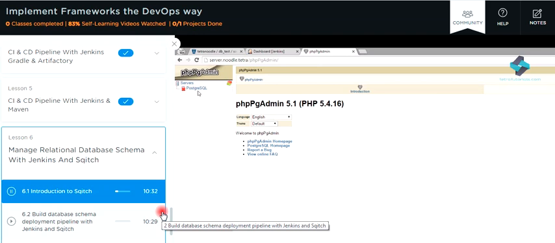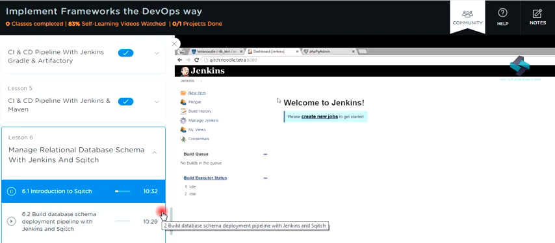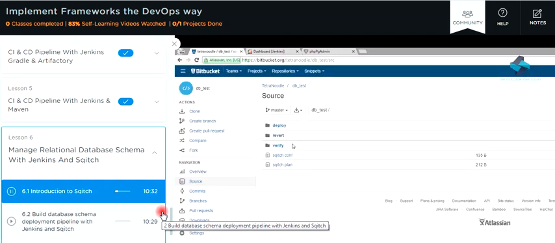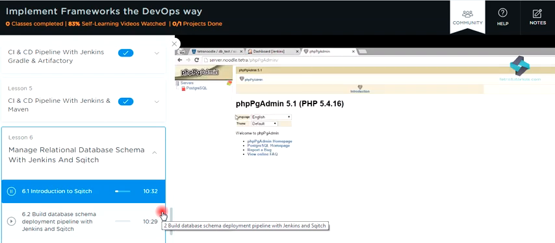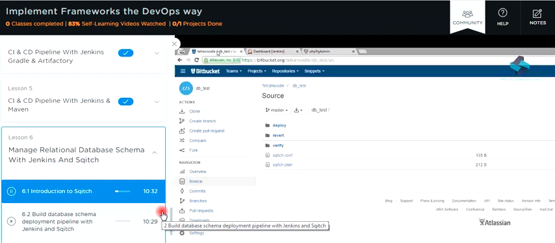The idea here is that we will submit all our schema and source code changes from our database to our Git repository. Then we will create a Jenkins job to pull the latest source from our database Git repository and update our database with the changes in a consistent manner. It may sound like a very simple and straightforward task, but anyone who's been in the software development and DevOps field for some amount of time will attest to the fact that managing source code for database changes and applying them consistently across multiple environments is very hard to do.